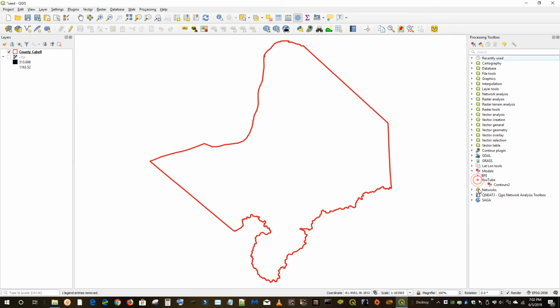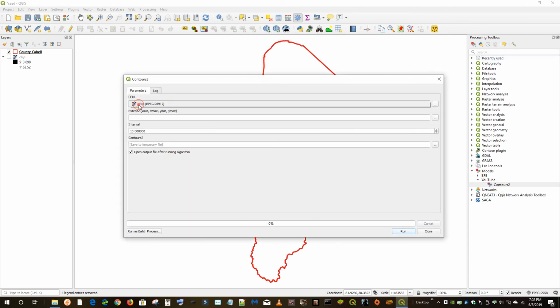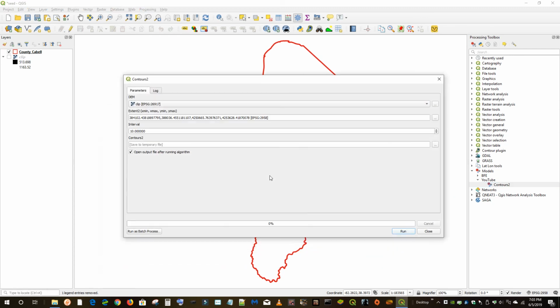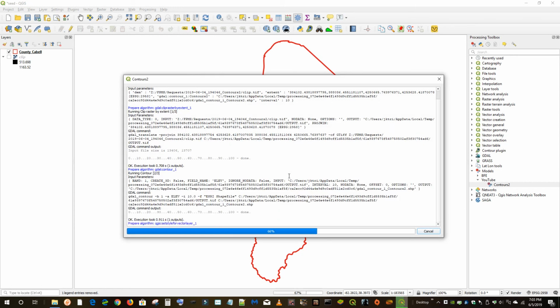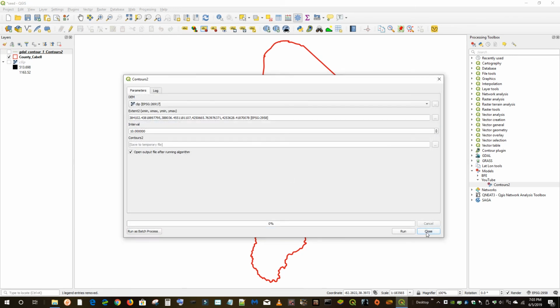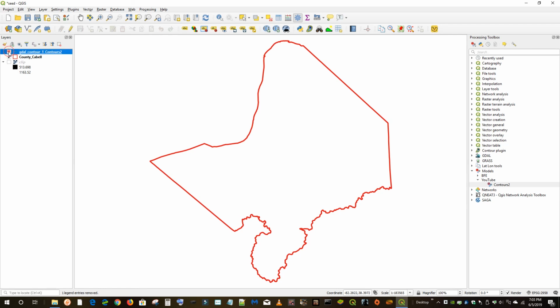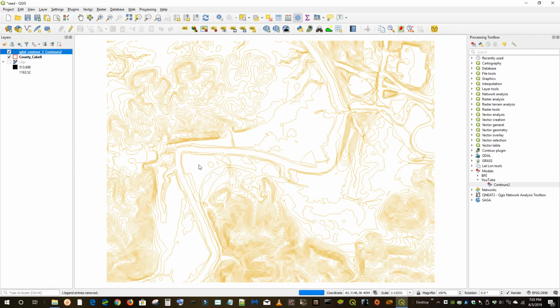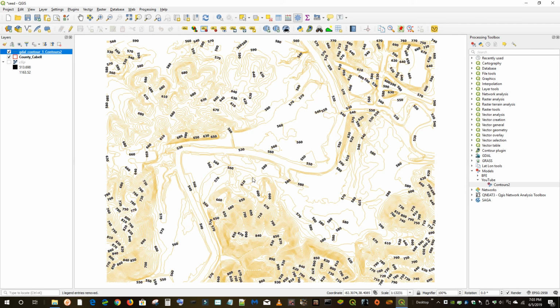Okay, so here we are back at contours. Let's execute it. DEM, extent, select on canvas. It doesn't have to be shown. I'll just select it right here. Keep the 10-foot interval, contours, and run it. Let's see how we did. Oh, it might have worked. It might have worked that time. Did it load the style? Yes. And there we go.